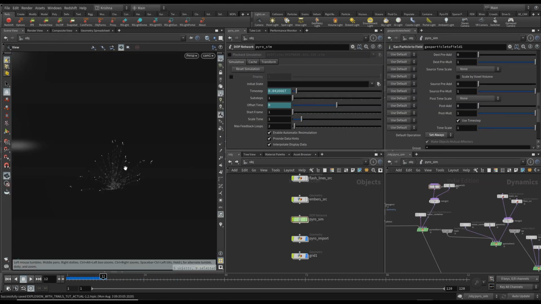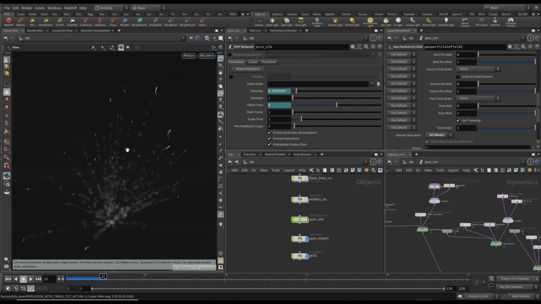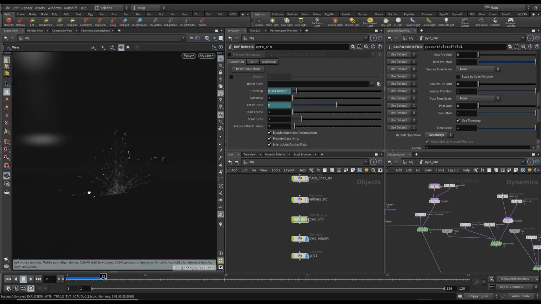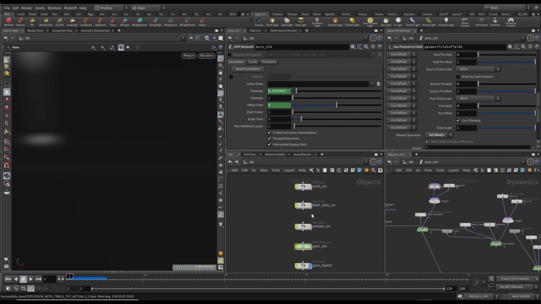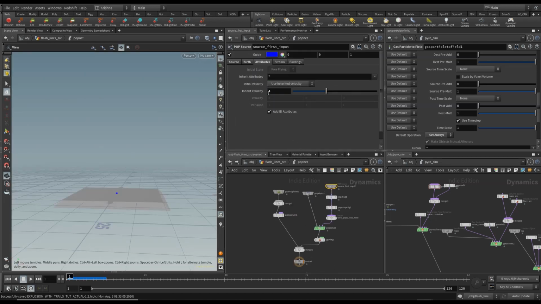Okay, as I said, I don't really like these flash lines coming up like that. There's a lot of discontinuity here. So let's try and fix that right now. First of all, this is actually very, very fast. So I'm gonna go into flash line source, pop net. I'm gonna change the inherent velocity to 1, and that will be okay.